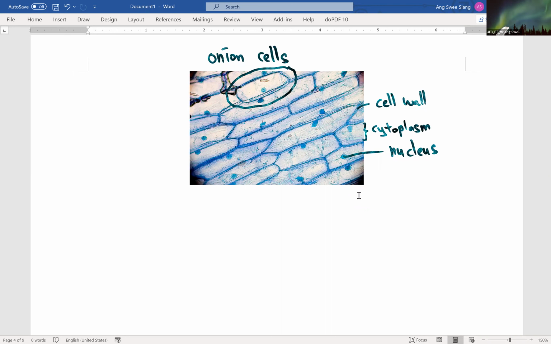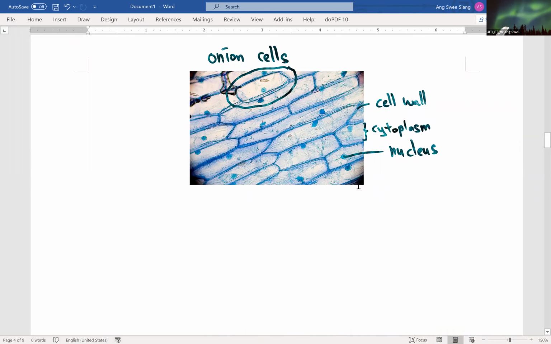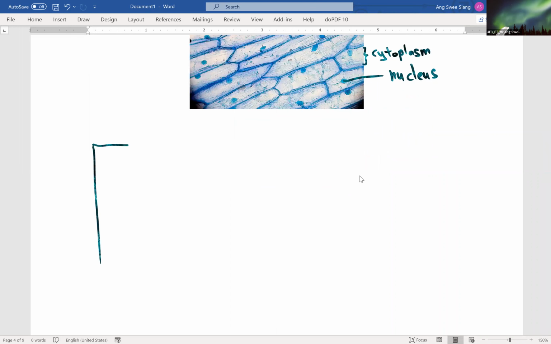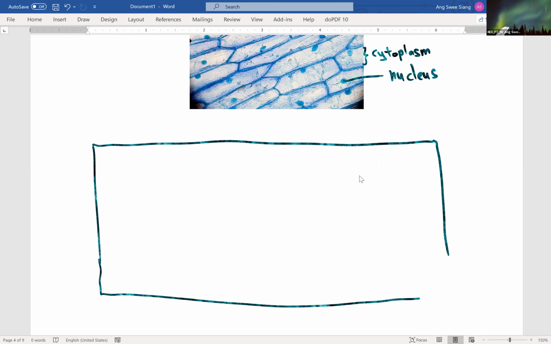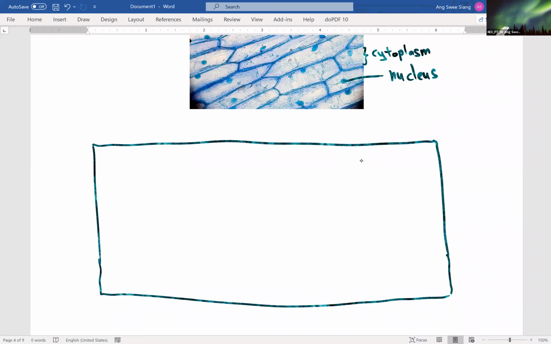So when you draw this onion cell, imagine you need to do labeling. Just now I said, if you have a space provided, imagine this box is the space provided. When I need to draw an onion cell, I will try to draw at the center, and at the same time I will leave enough space. It is a conscious effort. You must leave enough space on the left side and the right side for you to do labeling.